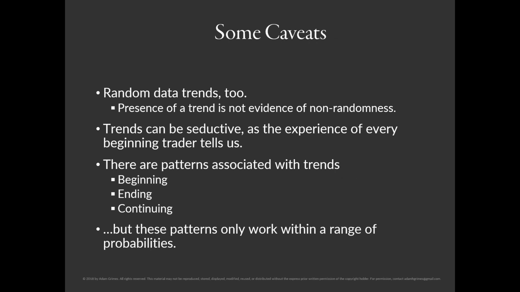Now, some caveats, some things to think about. You do need to be aware that random data trends. There's a tendency, every time a market trends, to say, oh, something must be going on. A trend alone is not evidence of there being something meaningful or significant in a market. You can do this yourself. If you have a lot of time, sit down with a coin and flip it, score 1 for a head, -1 for a tail, and graph the line that you would make. If you've never done this, a spreadsheet obviously would be the way to do it. You'll be amazed how long and how persistent some of the trends can be in random data. So it's always something to think about.